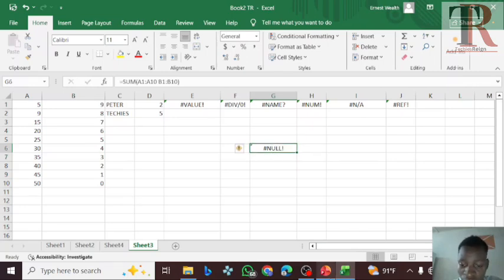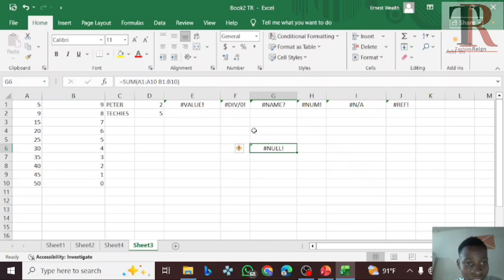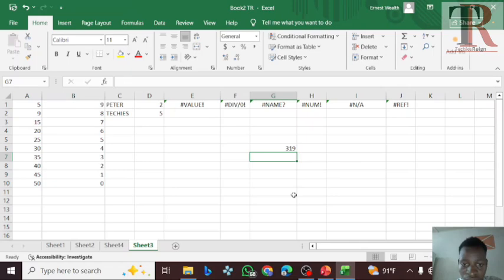This null appears when you use an incorrect range operator or ranges don't intersect. An incorrect range operator, as you can see here, the two are highlighted, but there's an error here. This space becomes the error. If you use the comma, it will give it to us.